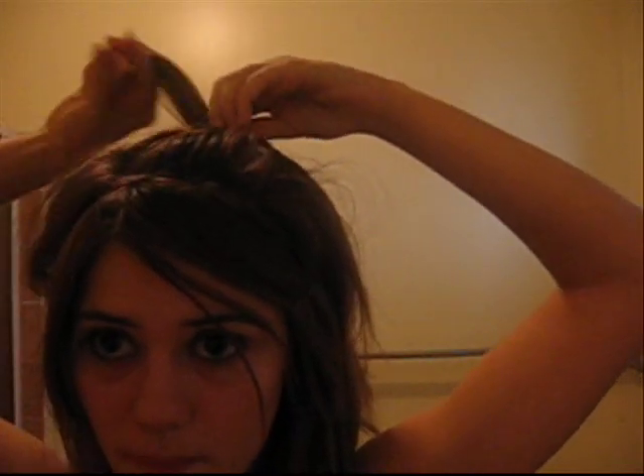For the top bit of our hair, you just want to spray your hair so it's easy to handle. You just want to get this top bit where the little plait goes across here. Just grabbing your hair, you want to make kind of a little quiff like so — just puff it out and bobby pin it in place. And we're going to do that all around the little headband thing.